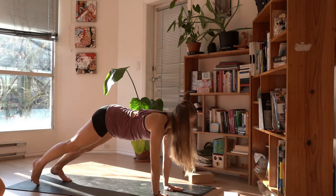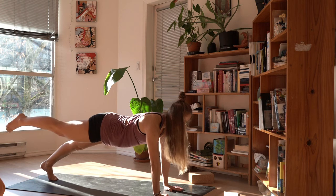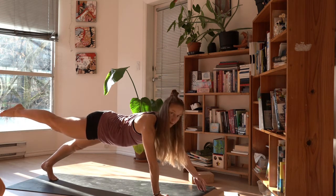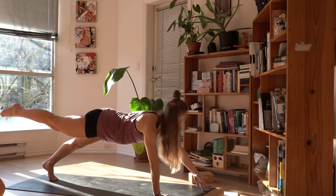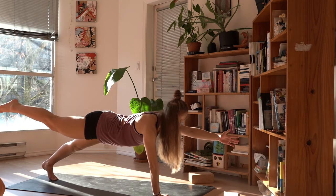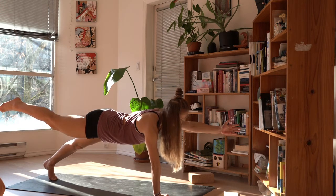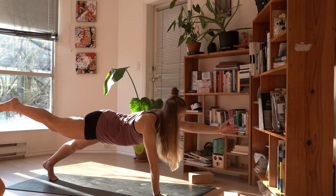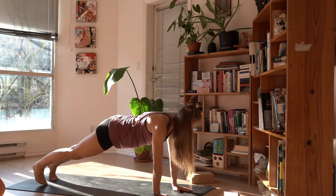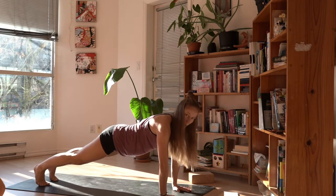Inhale, rock yourself forward. And this time, lift your right leg up from plank. And then try to lift your left hand up as well. Maybe just in the fingertips. Or maybe lift it off the ground. This is a much more difficult strength building posture. So if you're like me, you'll be shaking like crazy. But remember, shaking is good.